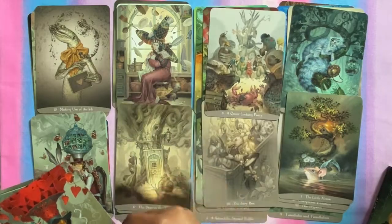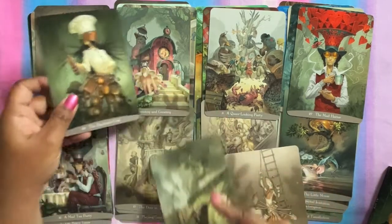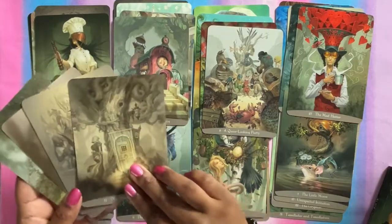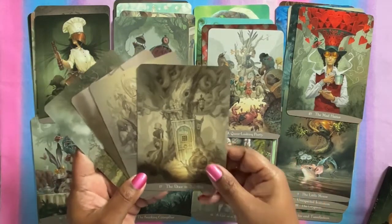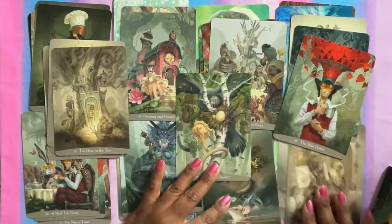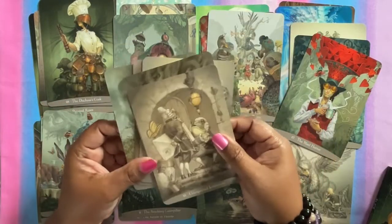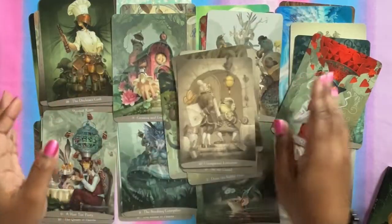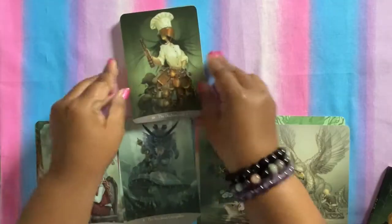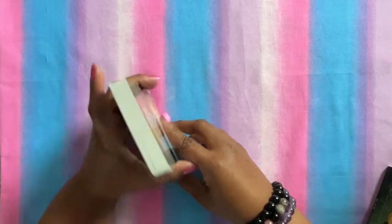The only thing that has been bothering me about it is that some of the cards don't have color. So like these are all very colorful, but then these cards are all very gray. And I couldn't quite figure out why. I was like, why is there no color in these? I don't know if that's part of the story or what. But when those land on the table, I don't really love it. That's the only thing about this one that I don't like. Otherwise, it was pretty easy to use right out of the box. If I got stuck, it has those little short entries in the guidebook that I could read really quickly to help me out.